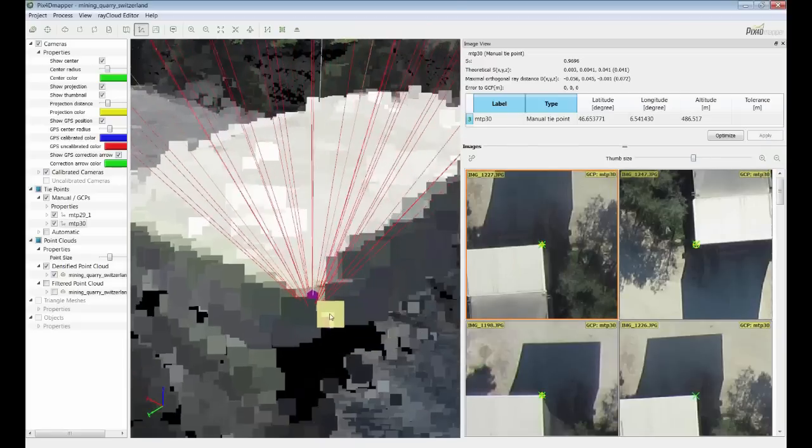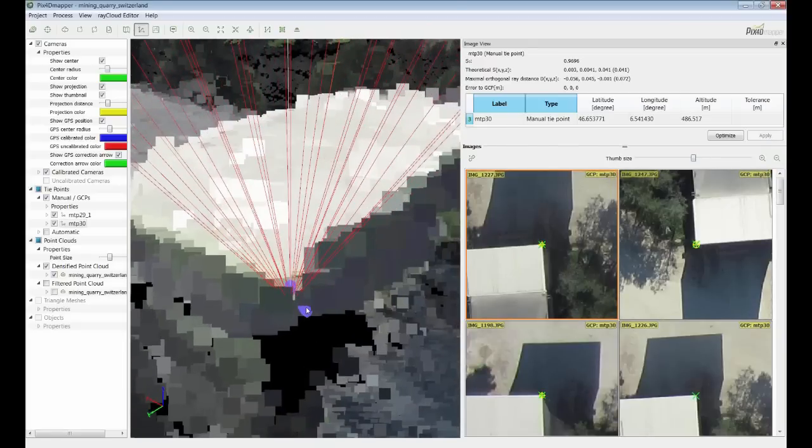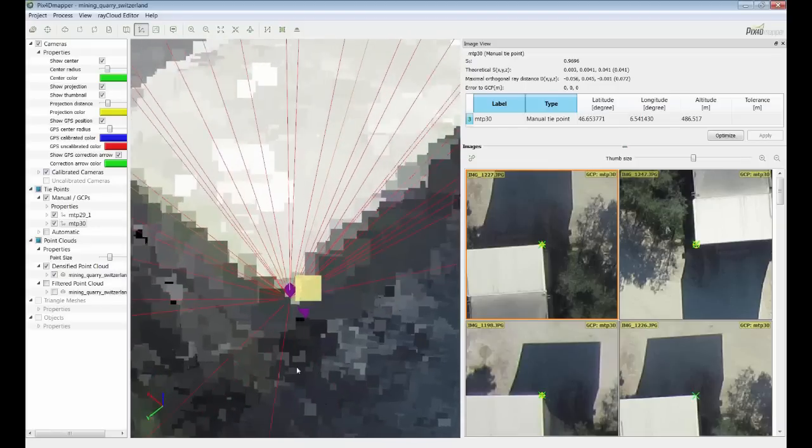For example, I can see that the reprojection, the little green cross, is maybe 2 pixels away from the real corner of the house in this example. By adding one more measurement here, I will improve the triangulation and thus improve the accuracy. By applying my change, I will see my measurement cross change a little bit in 3D space and be at a place which is even more accurate than before. And this is really the true location of this point in the model.